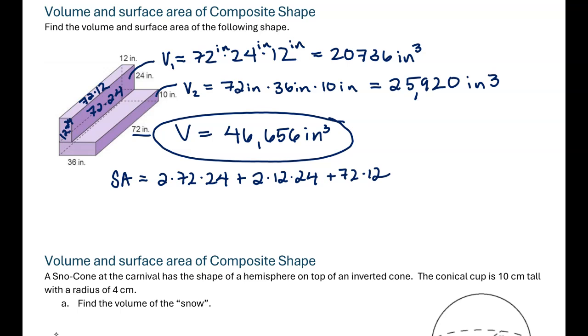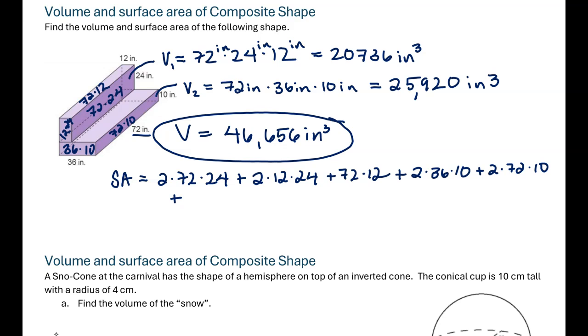Let's look at the bottom one. I see the front face is a 36 by 10, and there are 2 of those. There's a front and the back. So 2 times 36 times 10. The side, what is that, 72 by 10? There are 2 of those. I'm going to have to run onto a second line for this one. The trickiness, okay, so we got the front and the back, the 2 sides, the top and the bottom.